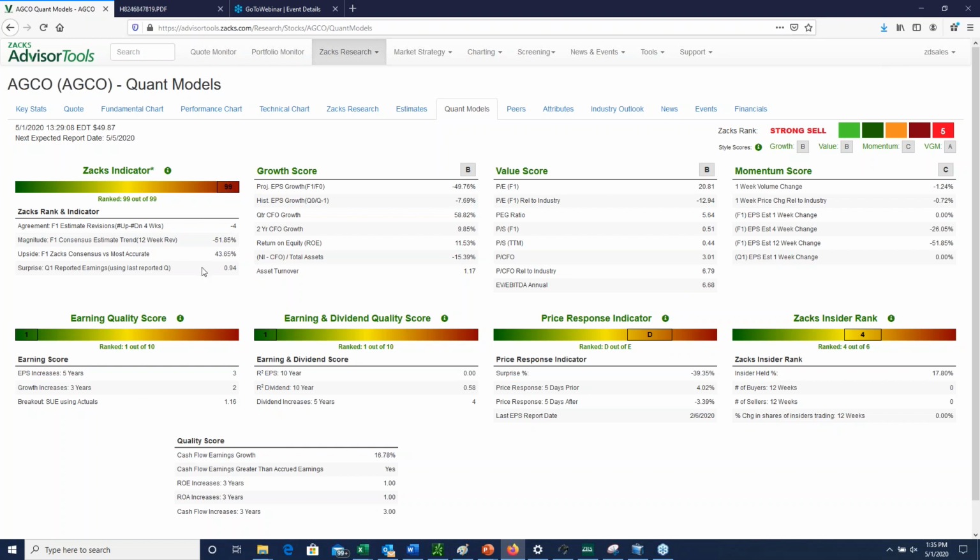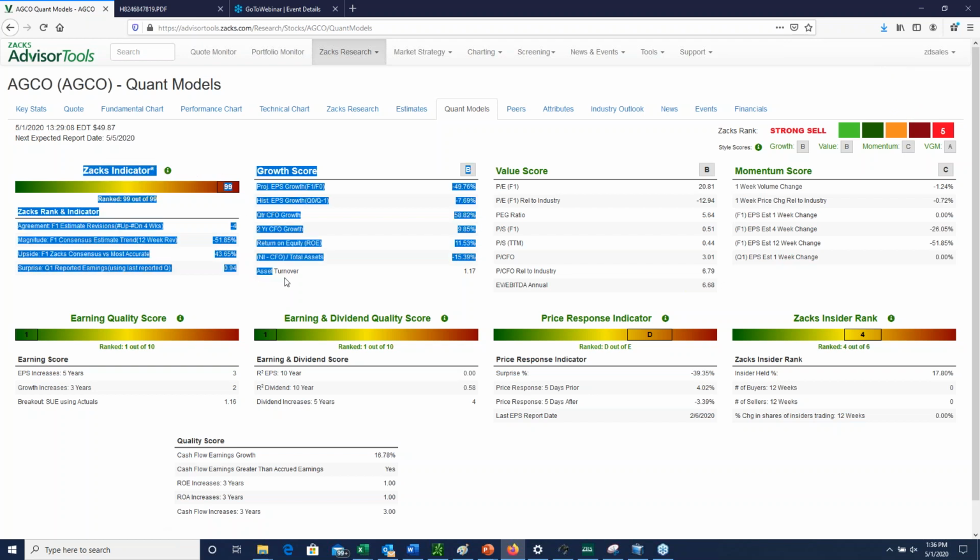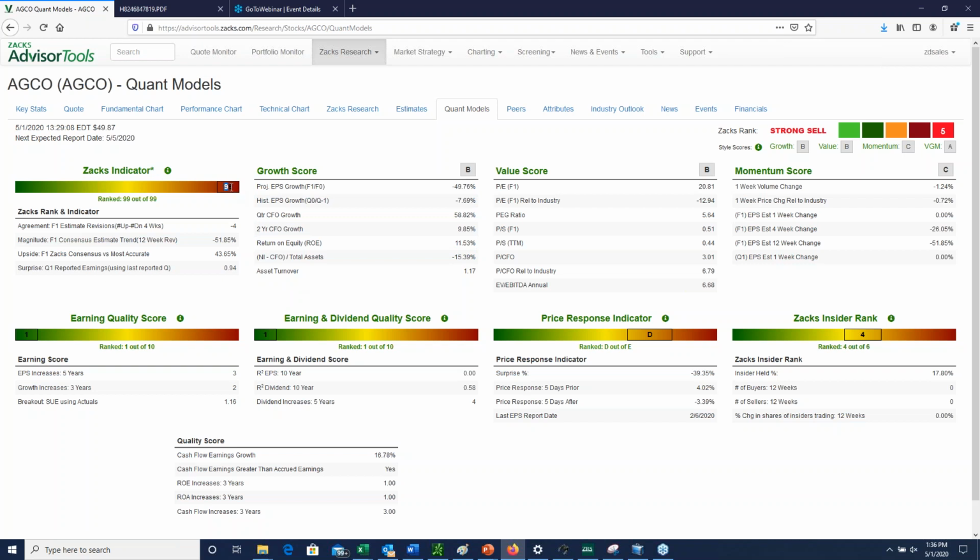So maybe this is not necessarily a sell, because if you combine it with other metrics here, and if you combine it with this particular line item within the Zacks rank, I would basically take a look at that and say that could be something that we should look into further, and maybe not sell just purely based on the Zacks rank alone. So again, it's great to combine the Zacks rank. It's not a single final recommendation. It's a great aggregate score, but I would really look at the individual components as well. And if something really jumps out at you like this, then it's worth taking a second look at.